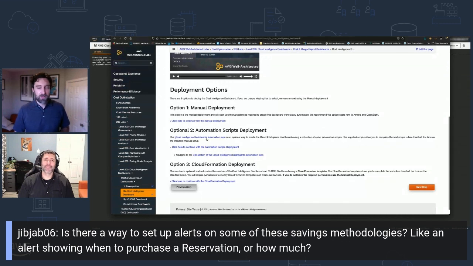Oh, okay. And there's other things too, like you can do cost anomaly, or just really any anomaly detection. So you can do cost or usage anomaly detection. We have that built into the cost intelligence dashboard, so you don't need to do anything except enable it. And then with these alerts, you can set up an email and have it email you. It's really cool, really straightforward. Very easy to use, easy to put in place.